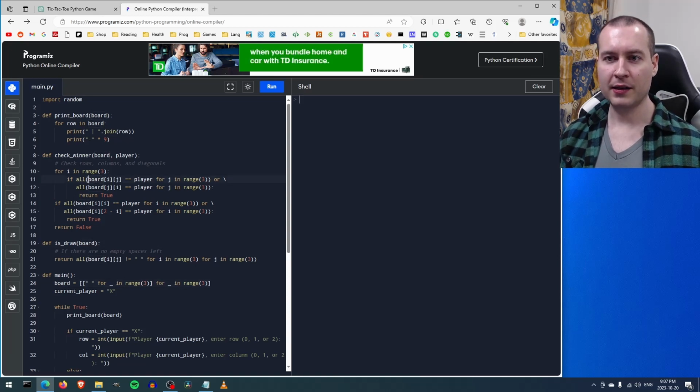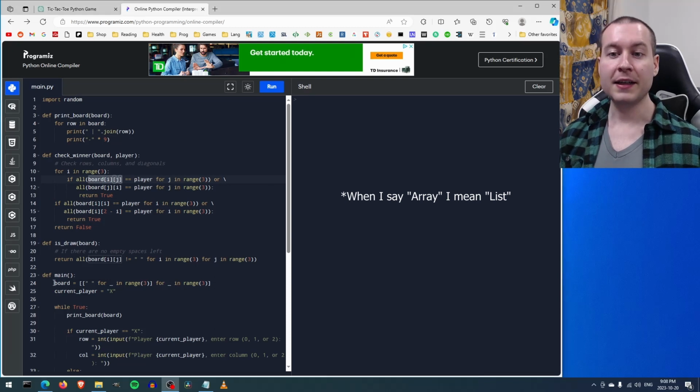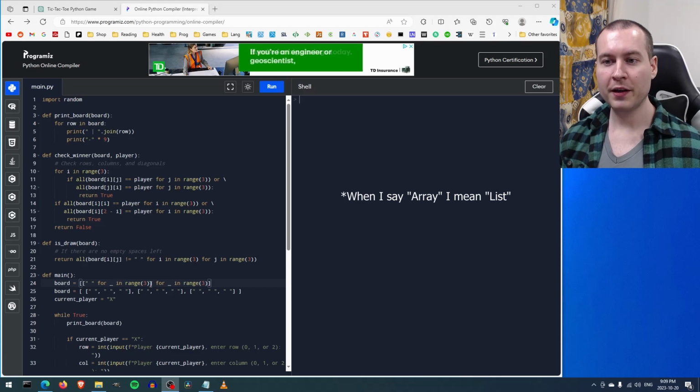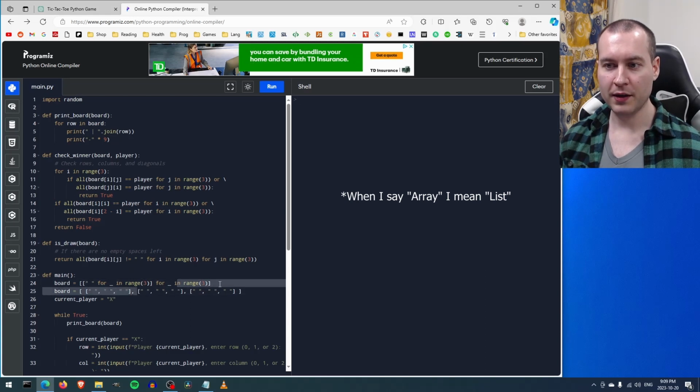So we notice as the board is being used over here, it's being accessed with i, j, so it's a two-dimensional array. And here is where the board gets initialized, so it's a two-dimensional array, starting with every cell being a space. In order to initialize the board, two array shorthands are used, and so I've written the hard-coded version of what these shorthands are so that you can hopefully understand this a little bit better. This is completely identical with this previous line.